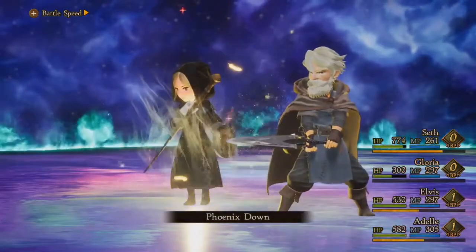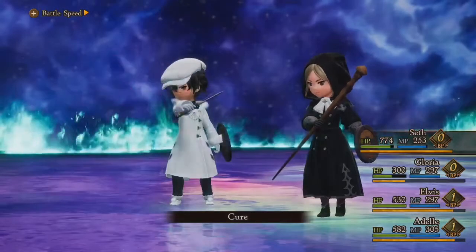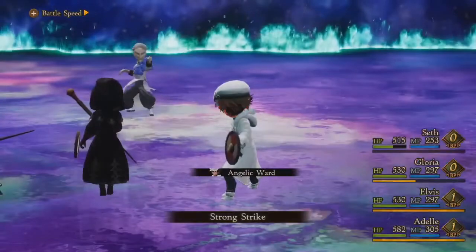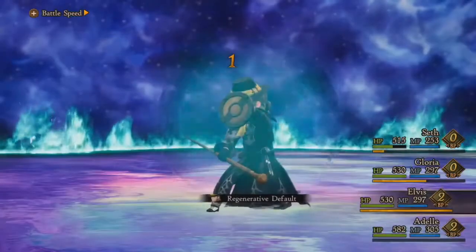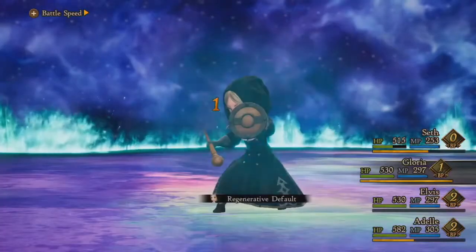So instead we want to make sure that when we do attack the boss, we don't get countered for it. By using magical attacks instead of physical attacks, we take much less damage. Like, that strong strike right there, barely doing like 300 damage. That is way, way better.